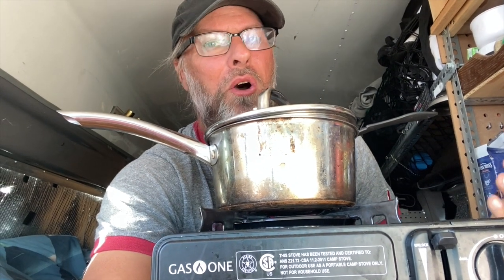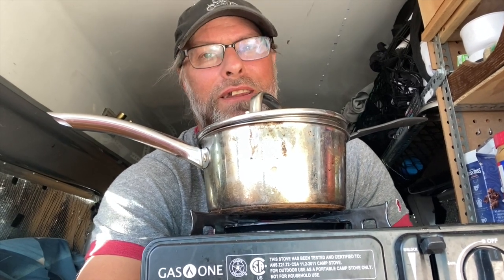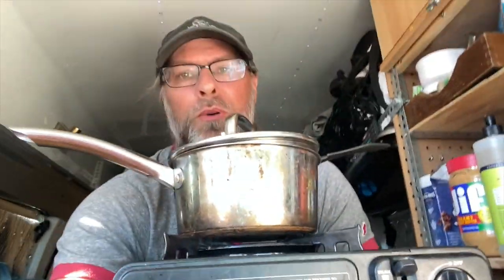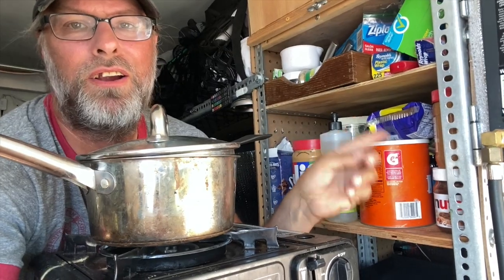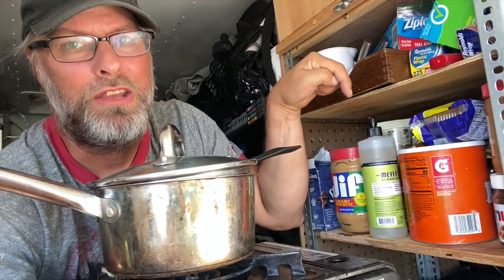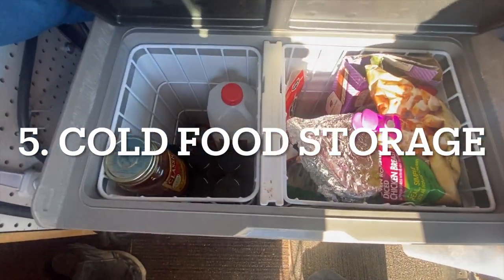Number four: a kitchen. I'm not a good cook, but I still have to eat. I can at least boil up some water for pasta, heat up something frozen, or make a sandwich. You have to have some way to prepare your food. I go super simple — I have this little single-burner butane stove, some ingredients, a spice or two, my utensils, dishes, and cast iron down below. But you gotta have a kitchen because you gotta eat.